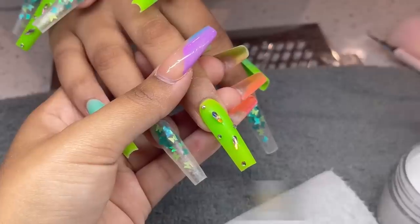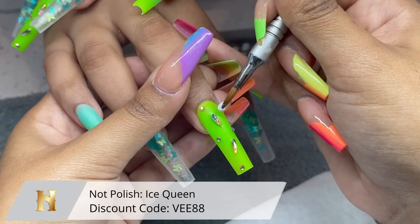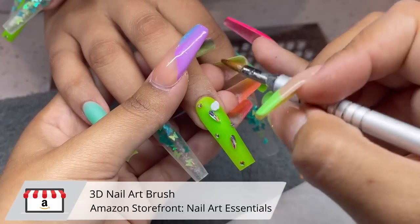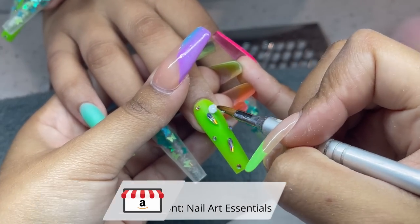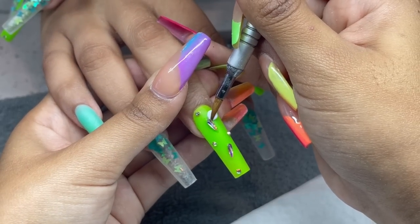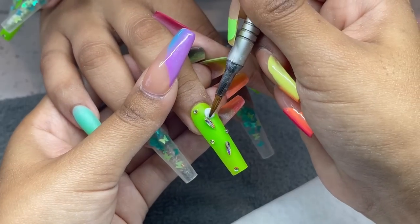So for this step, I'm using Ice Queen from Not Polish, and my 3D nail art brush is from Amazon. I'm using very small beads of acrylic, and I'm not quite sure if I showed it for this bead, but I lightly tap the back portion of my brush onto a napkin so that it drains out a little bit of the liquid.